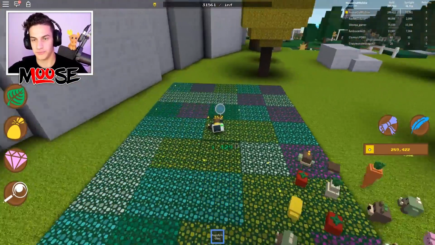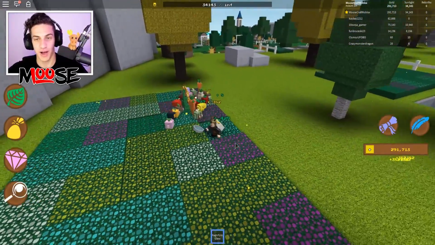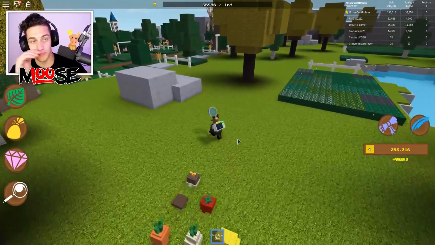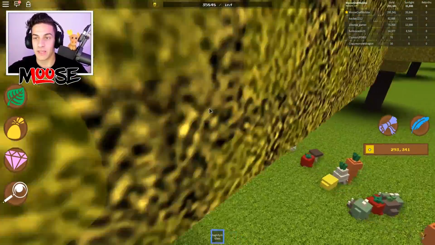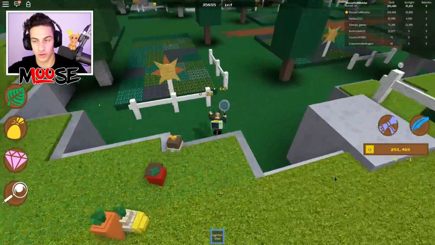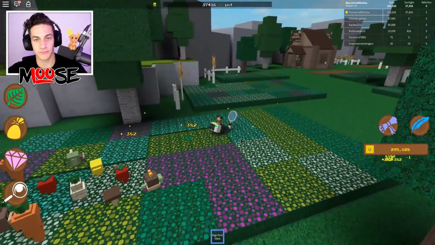A little bit different. Bro, I'm getting so much money here. Oh my God, bro, this is it. This is the spot. This is legit the spot. All right, dope. We got that covered. Now, what I wanna do... So, what is this? What are samples? I don't understand. Just gotta keep on getting them, I guess.